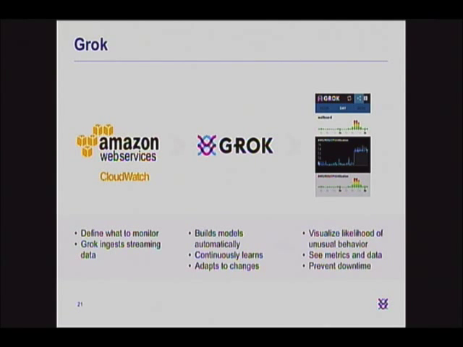Essentially, it does anomaly detection for data coming from Amazon instances. Amazon has a CloudWatch service which is constantly monitoring all of your services, and there's a data feed that Grok can input from. From there we will automatically allow you to monitor all the metrics and then see what's unusual in your IT infrastructure at any point in time.